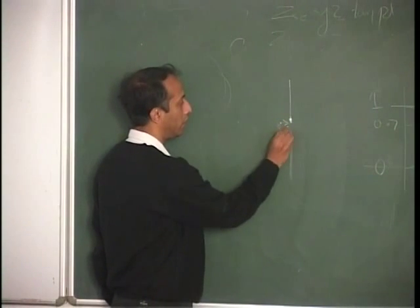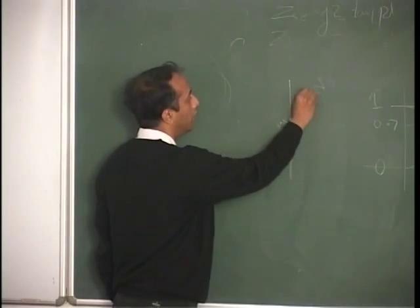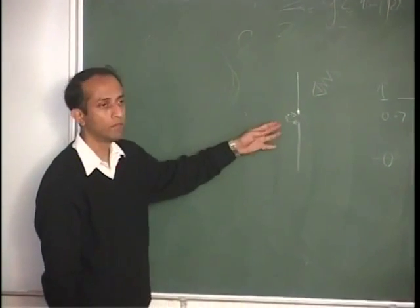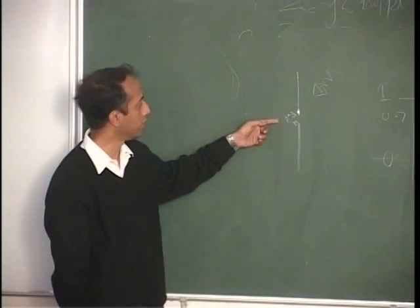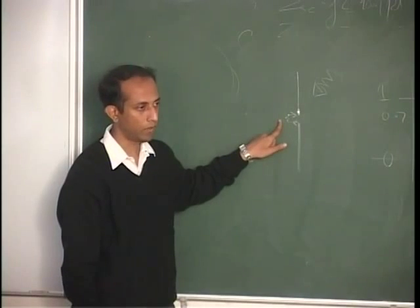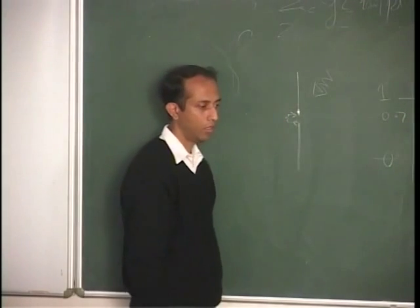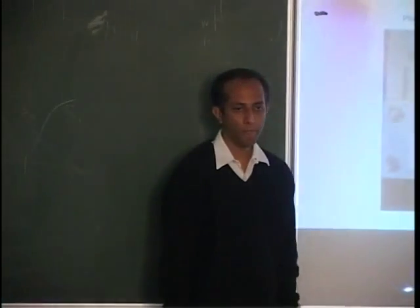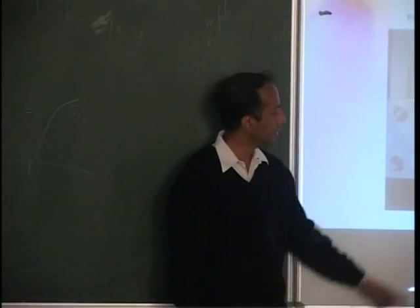So you may wish to connect a resistor here and some electromagnetic signal is falling on the antenna. Some signal is captured by the antenna and dumped into this resistor. Okay, so that's an old-fashioned dipole. This is a printed dipole. Okay, let me explain what this is.